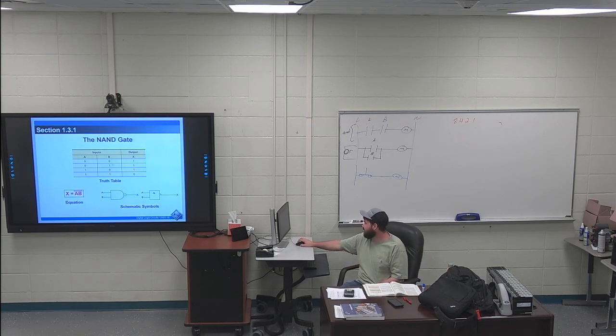So, same thing. 0, no inputs on either one, it's going to output a 1. Just B and not A, output 1. A, not B, output 1. If I have both of them, it's going to output a 0. It operates the direct opposite of an AND gate.